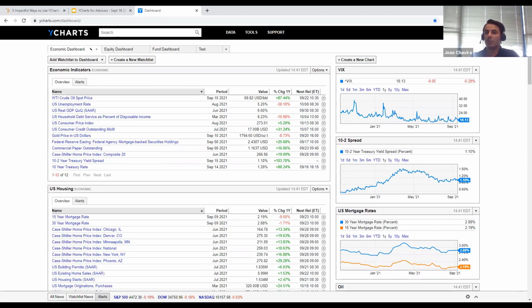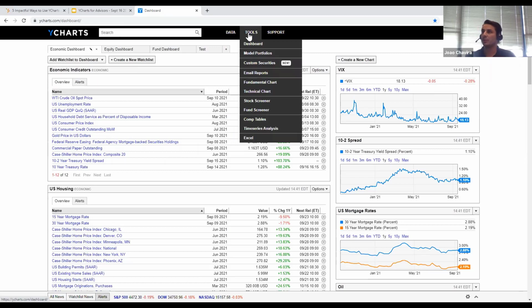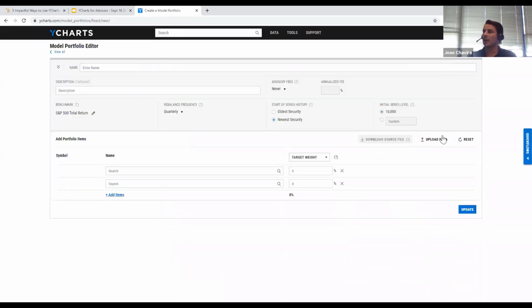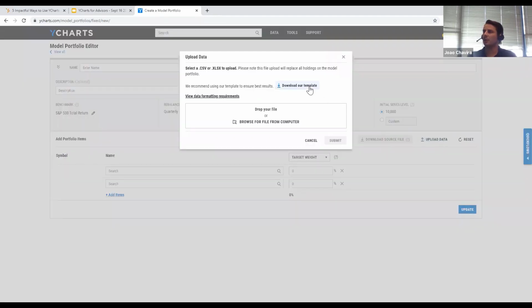Exporting out a LPL portfolio holdings. Yes, you can do that. Simple export from LPL Allbridge, the system that you're using, and a quick import into YCharts is something that you can do. What you have the ability to do is export out those current holdings. And then when you come in here to create a portfolio, you're going to come to this blank model here up top. And we actually give you an upload feature that is going to ask you to plug in the ticker symbols that your client owns, the dollar value, weights, or shares.